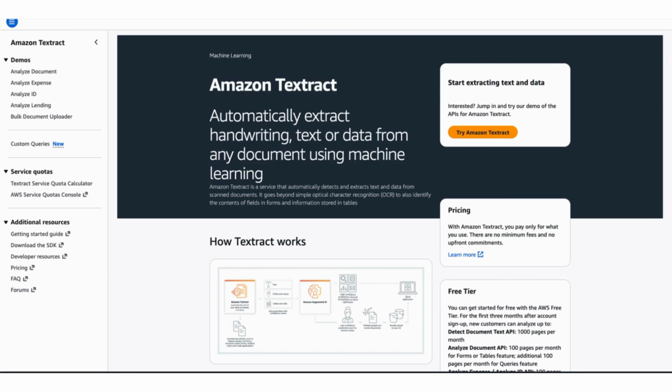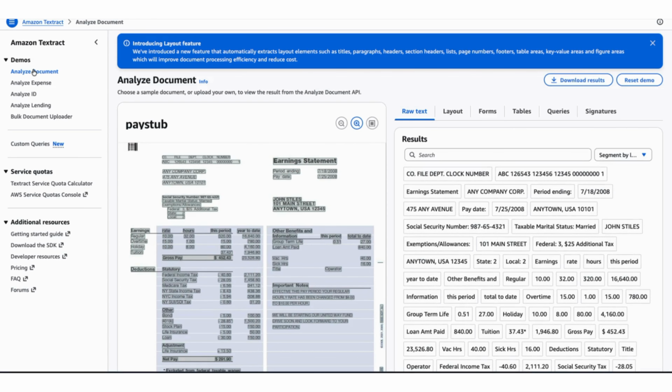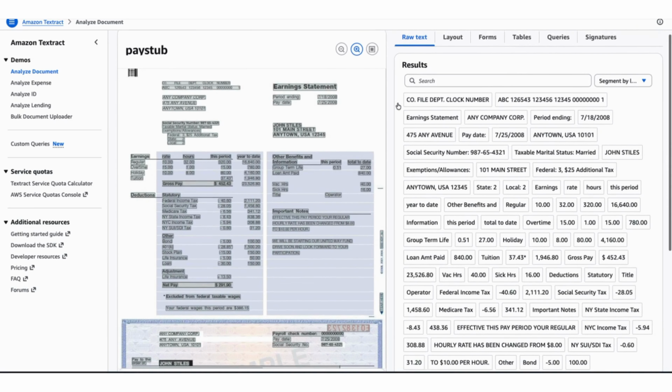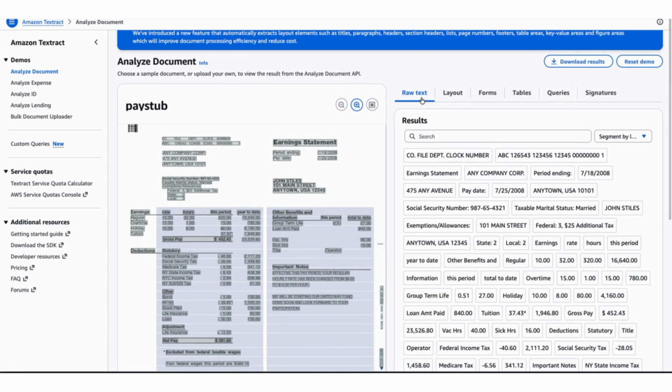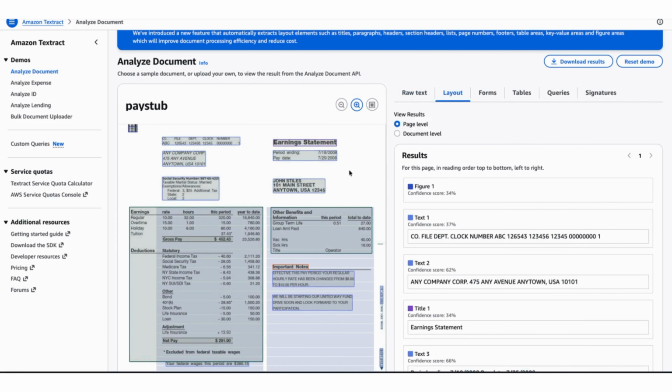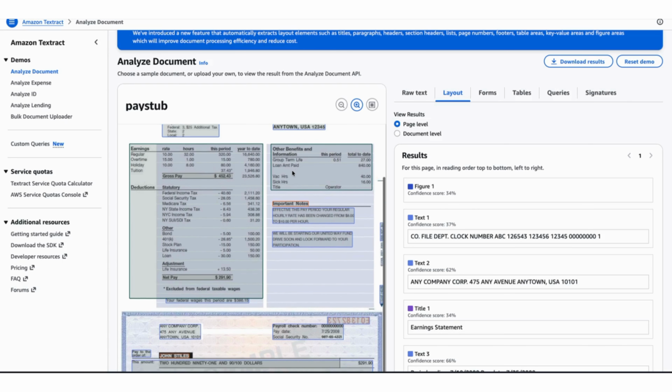Now let's see what the Amazon Textract console provides us. Just remember there are CLI commands as well which you can run to use these Textract APIs. Now let's look at the first feature. There are demos already available. You can go ahead, look at that, and you'll get a very good idea of the APIs which are being used. Here you can see there is a document which we have provided. This document went through Textract and we got a specific result. We got the raw text, we got the layout. Based on the layout, you can see there are sections which are divided, what all sections exist, and that's how it has identified the different details.